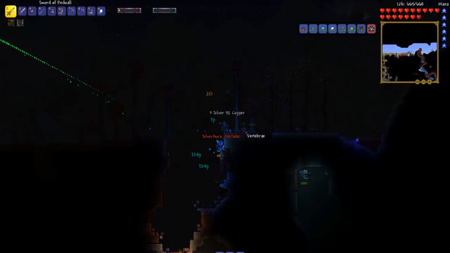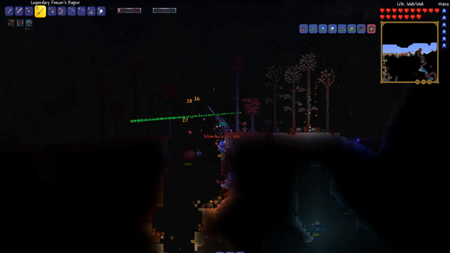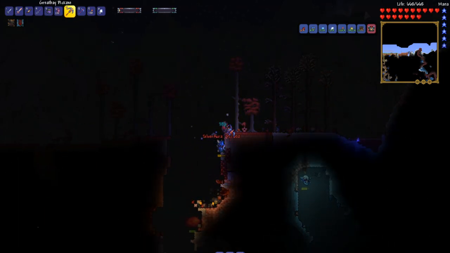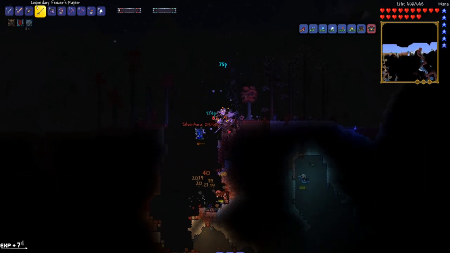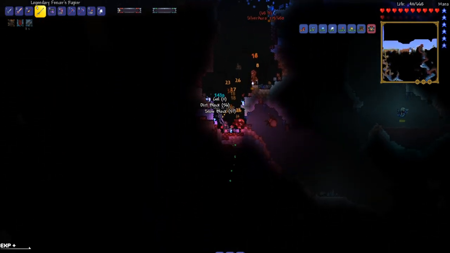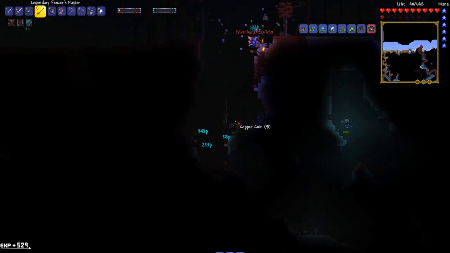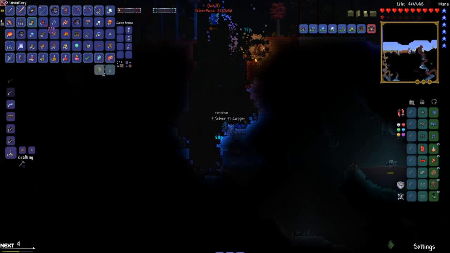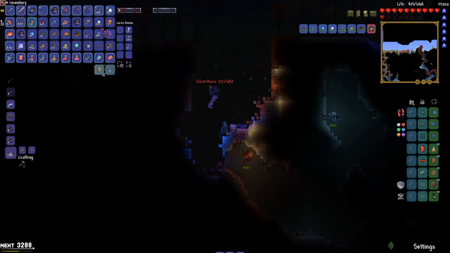Ooh, there's a strange plant right here. Do my fencing stuff over here. A strange plant. Oh, watch out. I threw a bomb right on top of it. Oh, shoot. Yes, I got some cryptane bars. That is perfect.